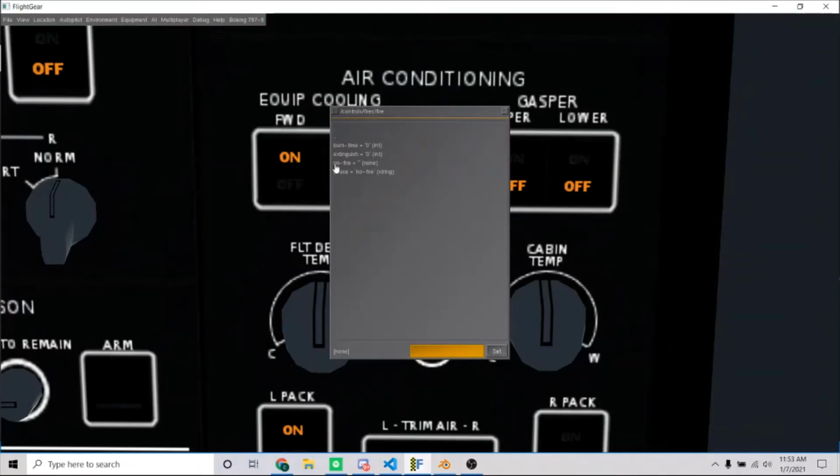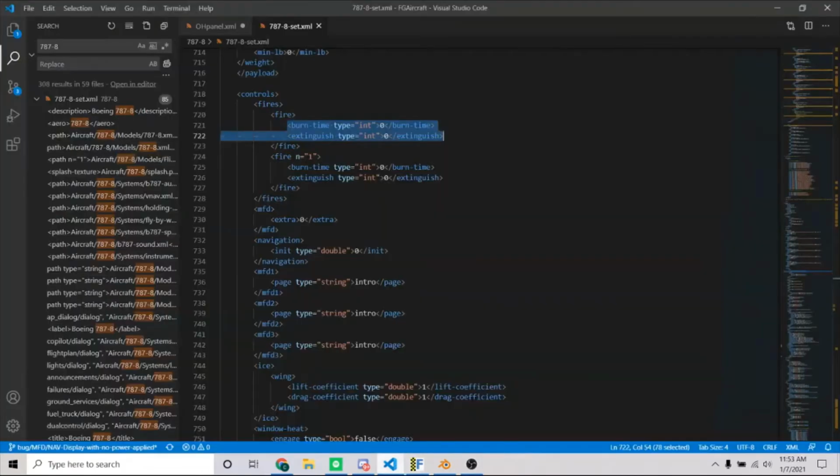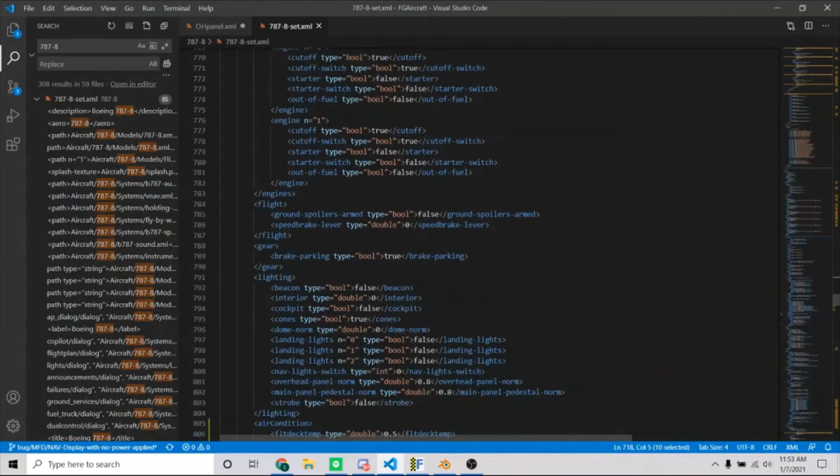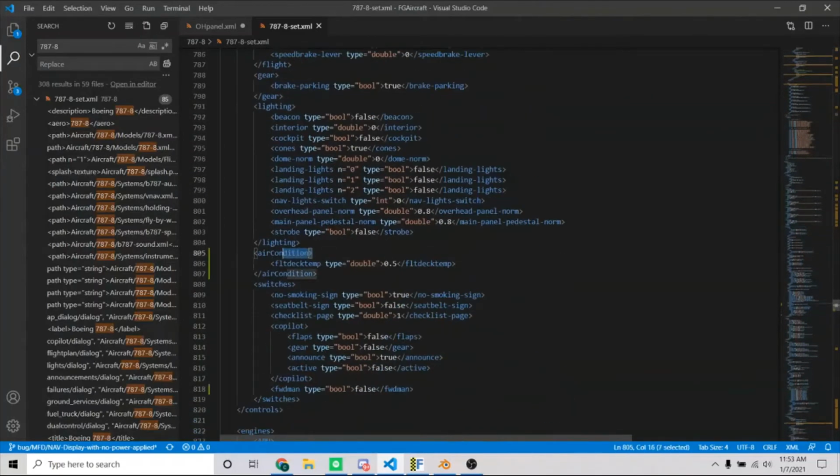properties, which, not all properties are initialized in this folder. Sometimes they're initialized by FlightGear itself, and sometimes we can't even see that happening. But yeah, this is what that means. So we have controls slash air condition.